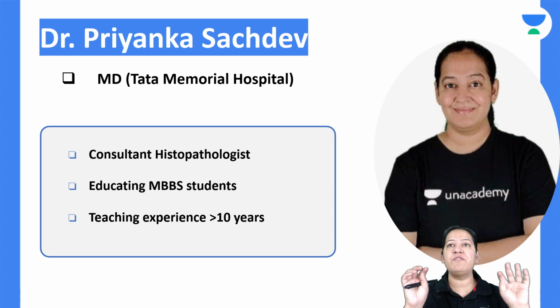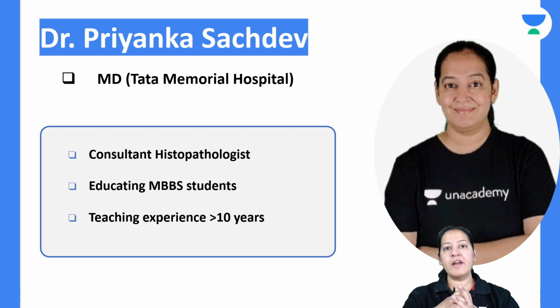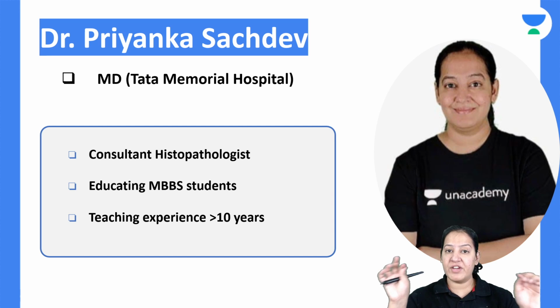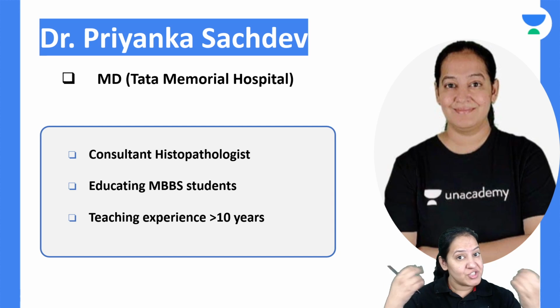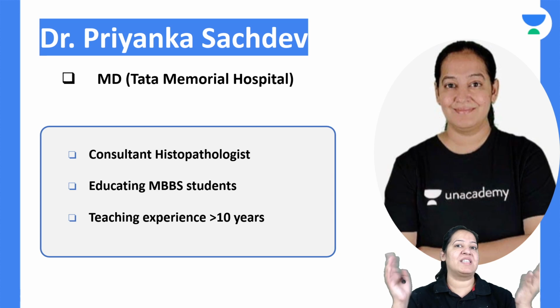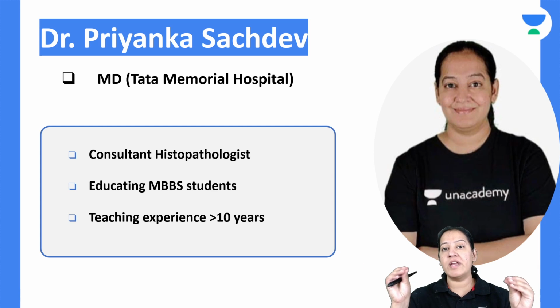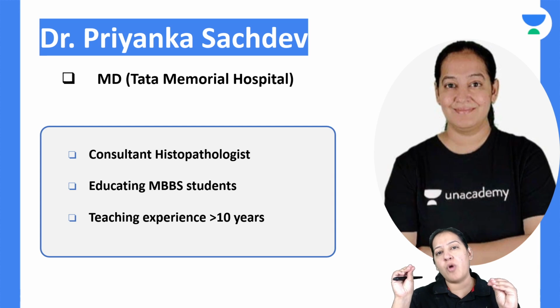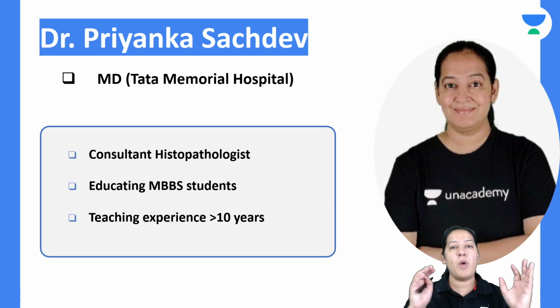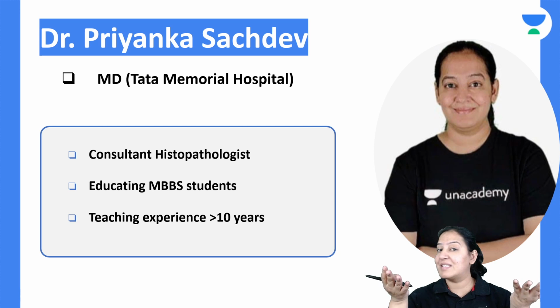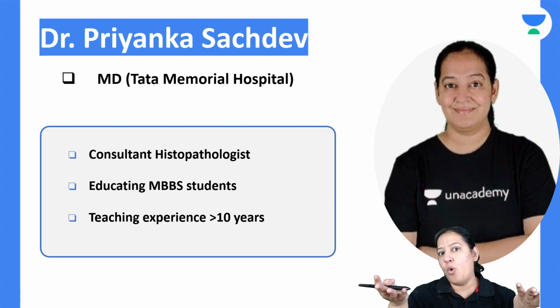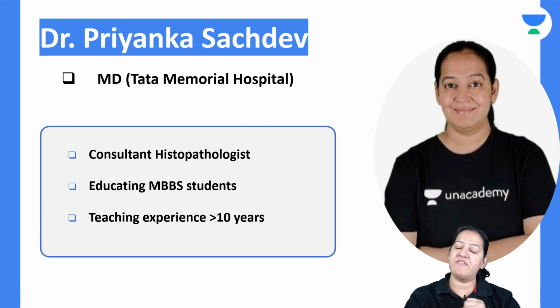From the pathology portion, we have already covered the classification, the various types of diabetes, and the pathogenesis of type 1 diabetes, type 2 diabetes, and gestational diabetes. From the medicine portion, we have already covered the symptomatology and complications of diabetes. The various symptoms, the classical triad, the triple P: polyuria, polyphagia, polydipsia, we have covered it.